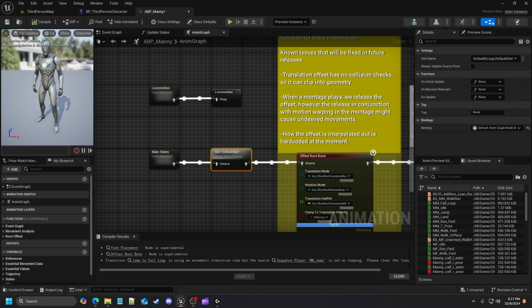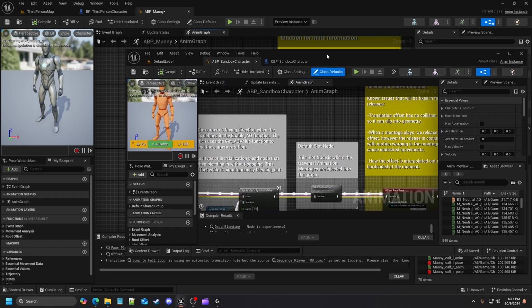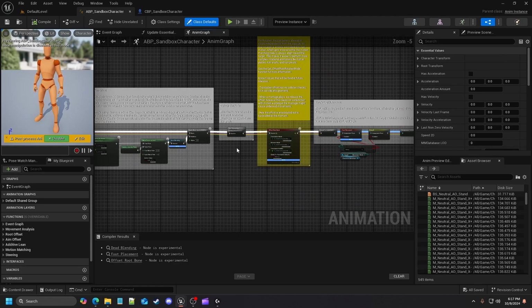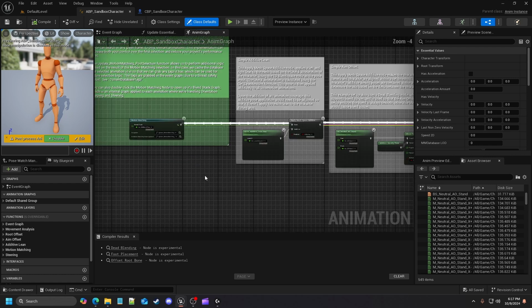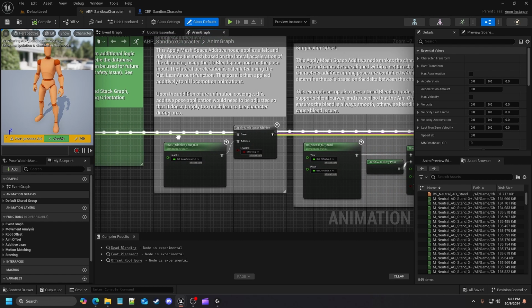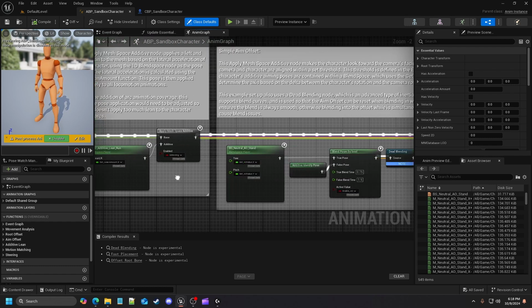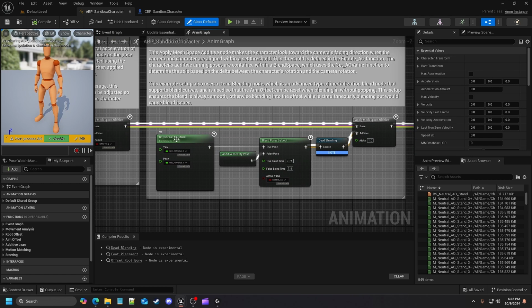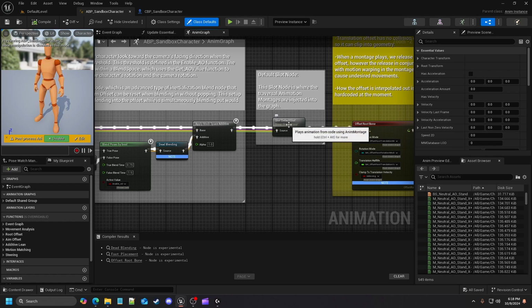So for example, if we look at the game animation sample project, you can see how we're doing it, where we have our motion matching database that's being called, updating with steerings and stuff like that, and it's passing this data to an apply mesh space additive, where it's getting our leans when we're running, and then here where it's getting our aim offsets and blending them, and then it's passing them into here, so that way we're doing a bunch of upper body movements, and then it will blend into whatever animation we're doing.